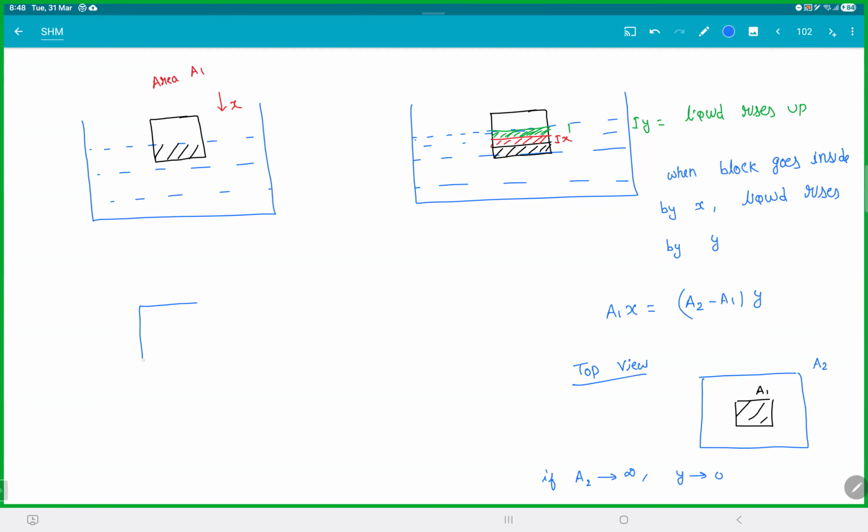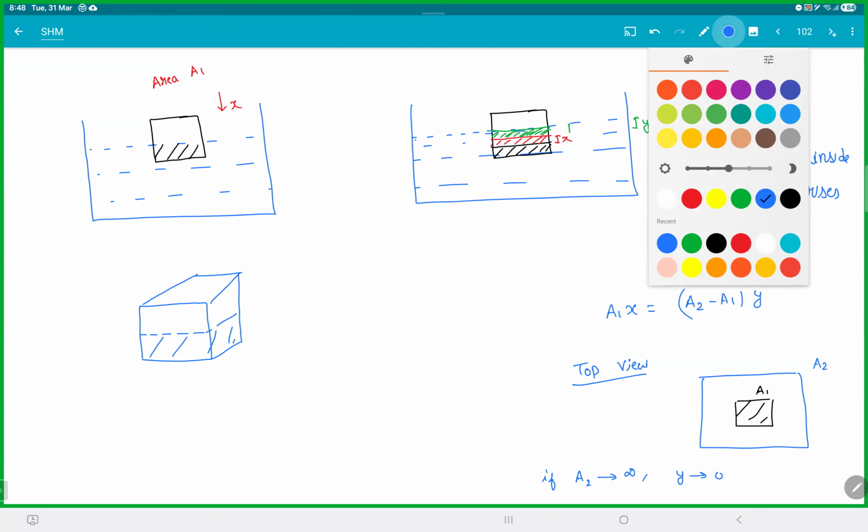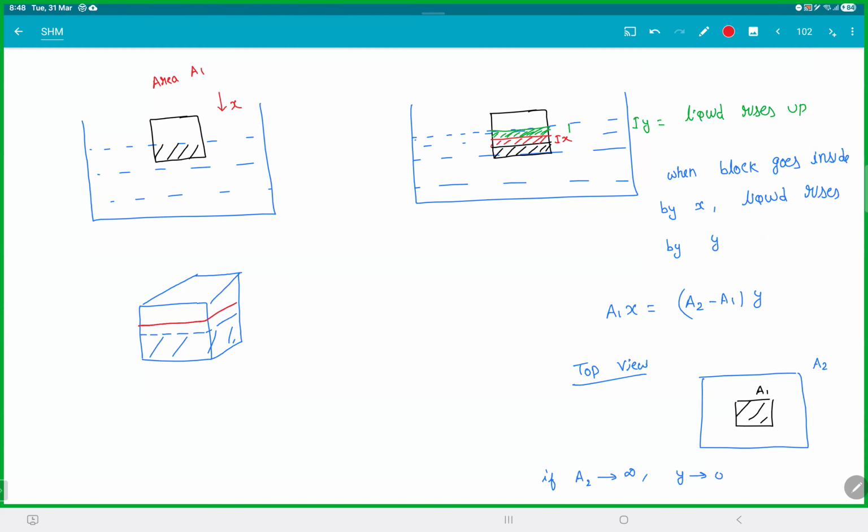So now if you take the block FBD, this was the initial height, which we don't care anyway. This is X. This is the amount you pushed it inside. But in this process of pushing, the liquid also went up. That is Y. So the net change in buoyant force, remember we're always writing the change in forces, which is rho liquid, area A1, X plus Y into G, and acceleration. Then you'll get it in one step.